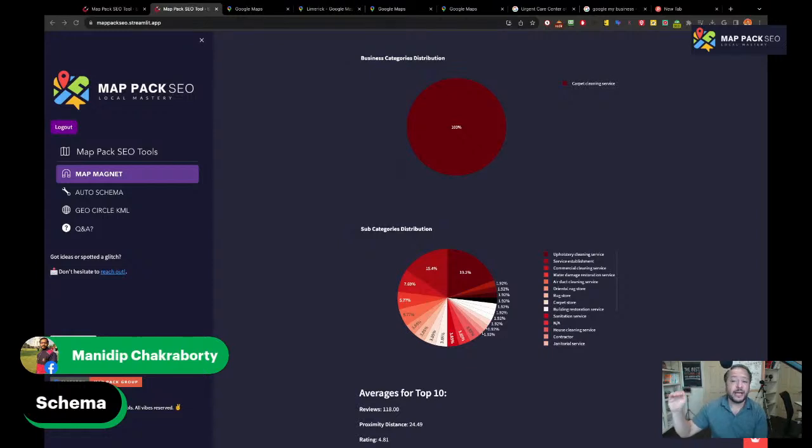It's not how many backlinks you have to your GMB or to your website. But if you have local backlinks, like from local businesses or local websites in the city linking to your website, those are very valuable on the map, and it's going to rank you higher.